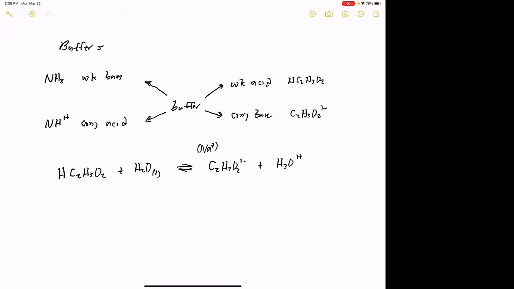But the idea here is that we want to have a large excess of both of those components relative to any acid or base that we add to this thing. So in other words, we maybe want this to be up around 0.5 molar. And then to have a perfectly good buffer, we'd want the conjugate to be there at a very similar concentration. It doesn't have to be exactly the same, but they have to be essentially similar. Okay. So you can see now that we have a large excess concentration of both components present in the solution. All right. Now, does that make sense to everybody?